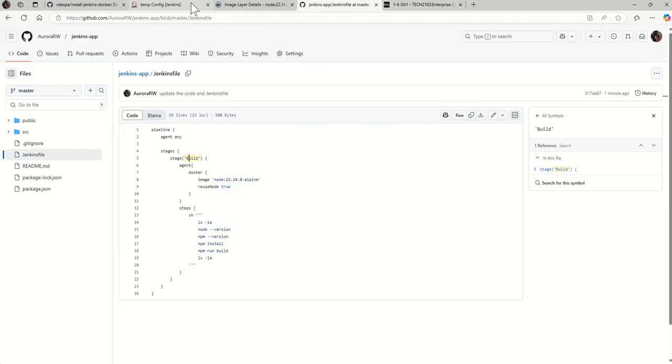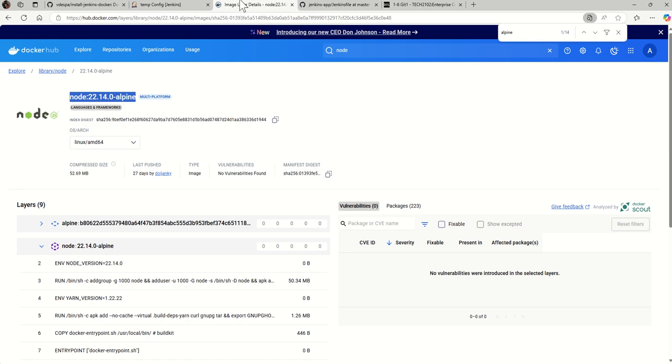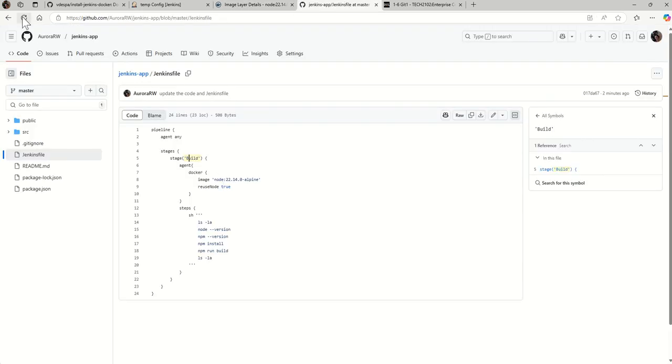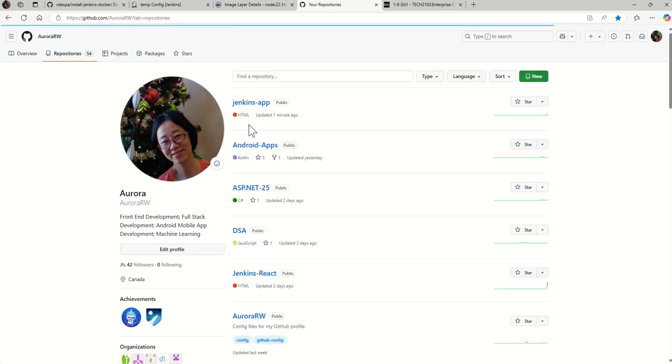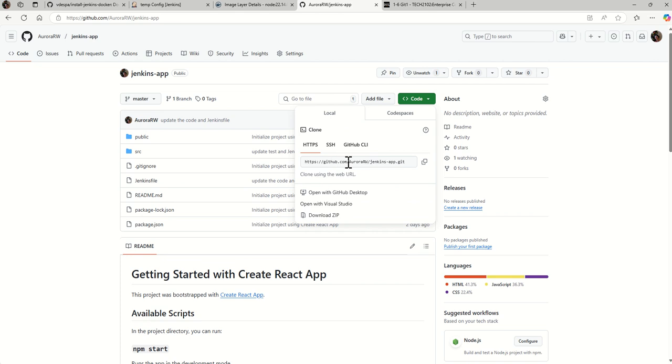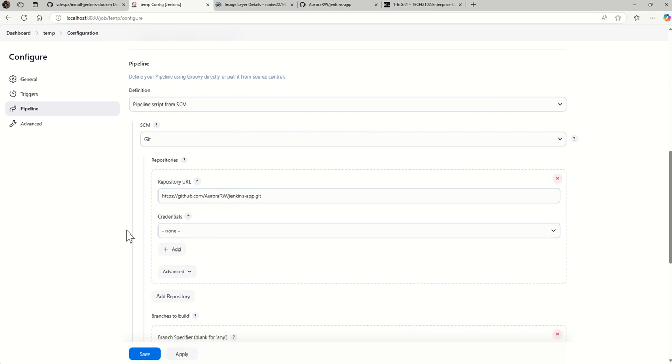Where is my GitHub? Okay, here. You go to your repository and copy this one, and paste it here. What I did is set up the Jenkins pipeline.